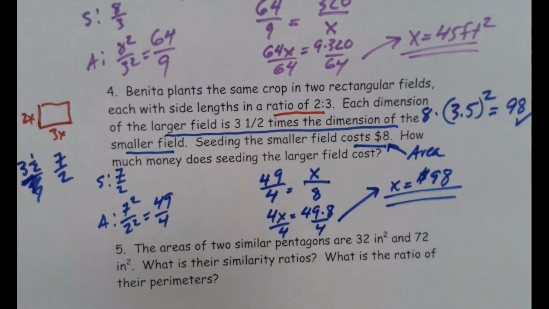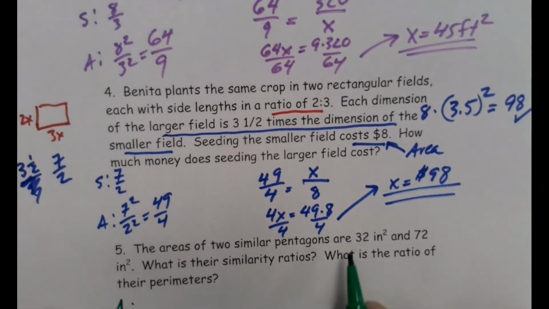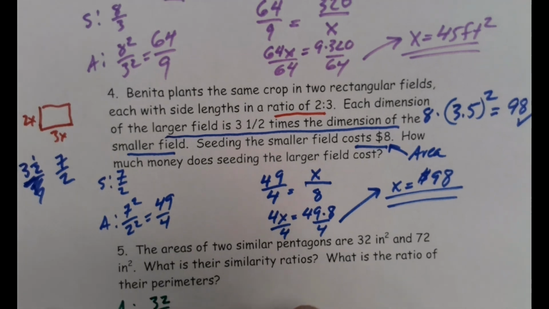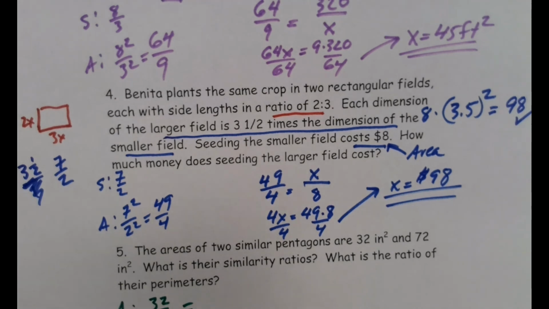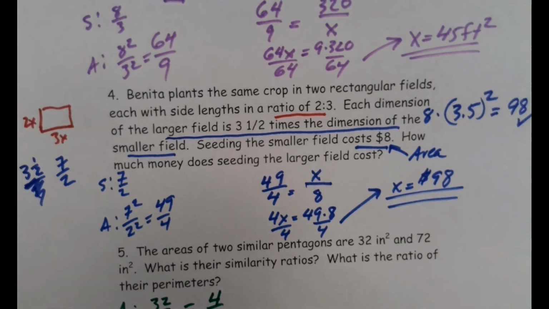All right, the last one. You have the area of two similar pentagons of 32 inches squared, 72 inches squared. What is their similarity ratio? So I'm kind of working this one backwards, right? My area, 32 to 72. And I find that normally what helps here is to simplify that. So I divide 8 out of both of those, and I get 4/9. And now I know I could take the square root of that. So my similarity ratio is going to be the square root of 4/9, which is nothing more than 2 over 3. Okay, which is a similarity ratio.